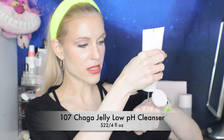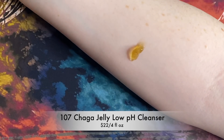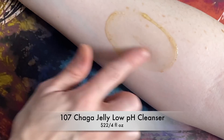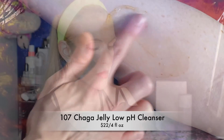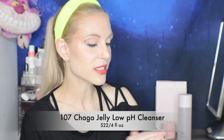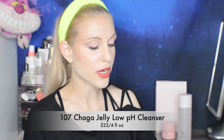This is all to tell you that 107 is coming the closest for me in terms of textures. Let me start with this Chaga Jelly low pH cleanser — just have a look at this, I'll have a close-up for you. What an absolutely gorgeous texture. It's a very very gentle physical exfoliation, so if you're worried about overdoing physical exfoliation but want a teensy little bit of it, you're getting some bits of mushroom in addition to the aged vinegar.